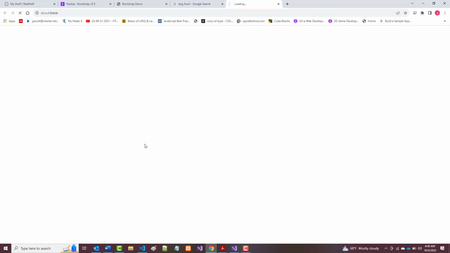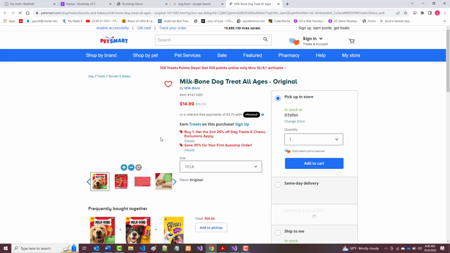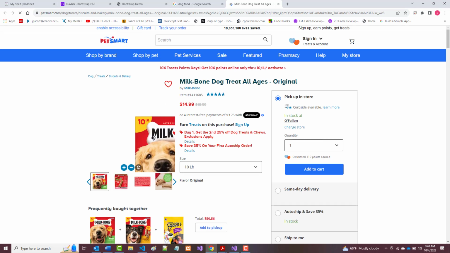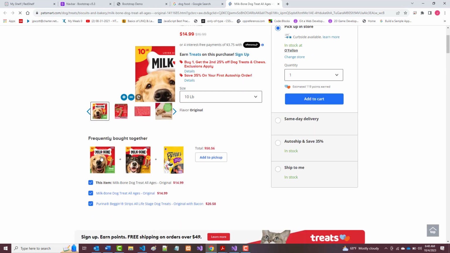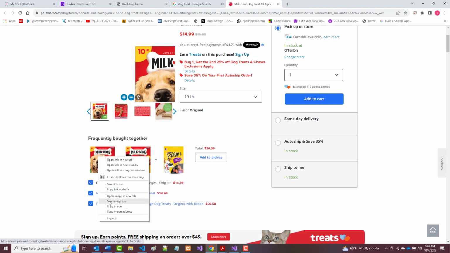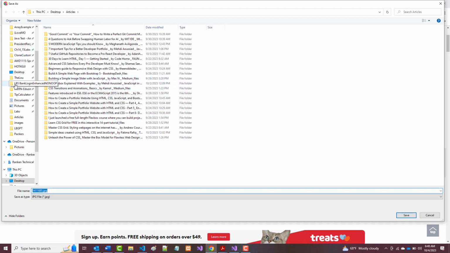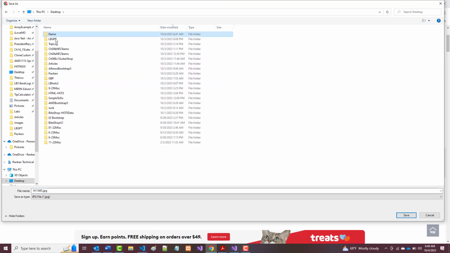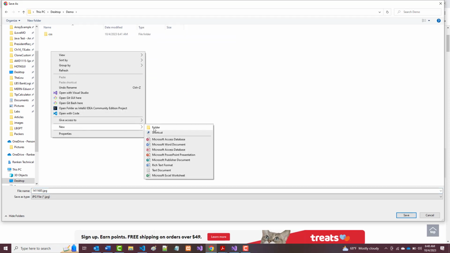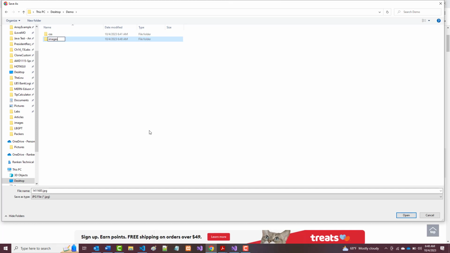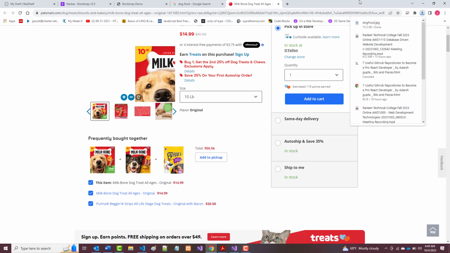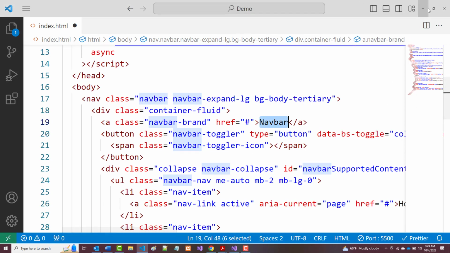So I'm going to come in here and I'm going to click on that. I'm going to save this image if it comes up, or at least try to. How about right there? I'm going to save that image as, and I'm going to add a new images folder into my demo, which I didn't do earlier. And I'm just going to call it dogfood.jpg. Okay, so I've got that in there. That's fine, but let's see what size it is.